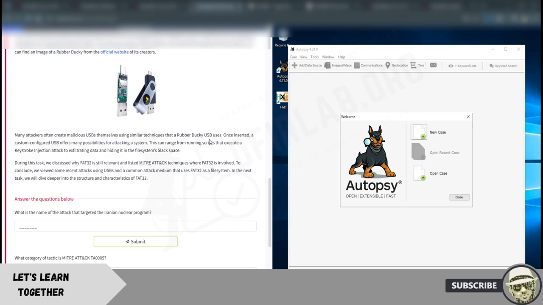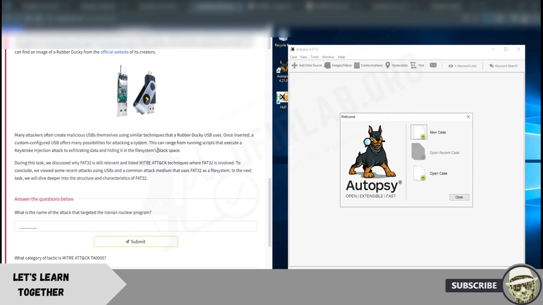Once inserted, a custom configured USB offers many possibilities for attacking a system. These can range from running scripts that execute a keystroke injection attack to exfiltrating data and hiding it in this file system's slack space. Let me check that real quick.